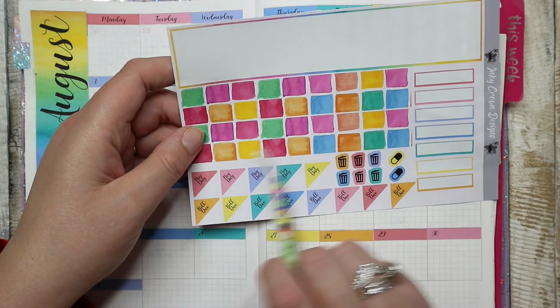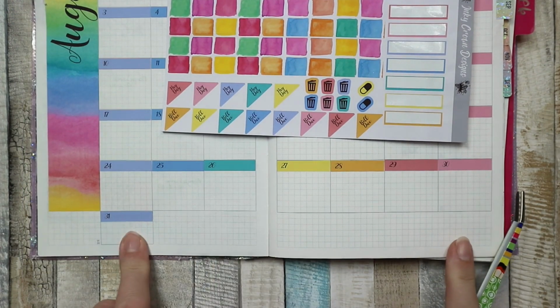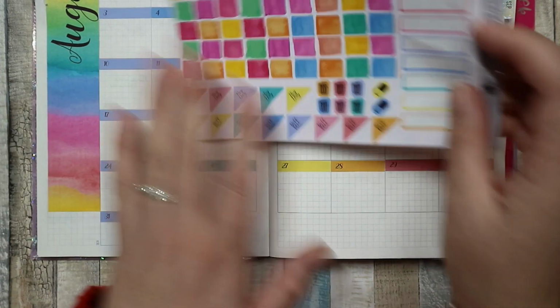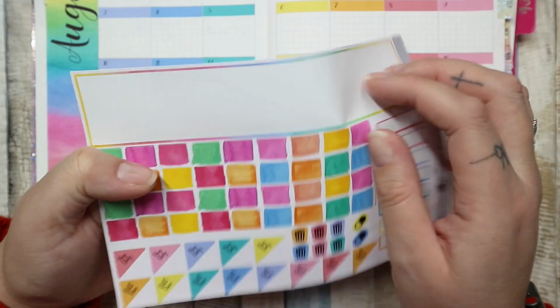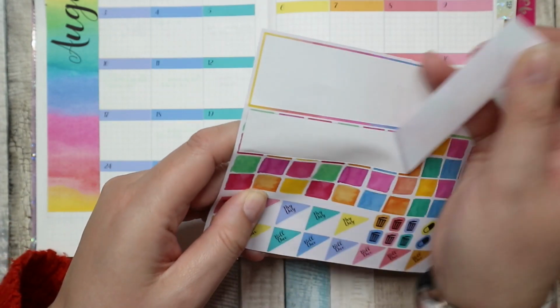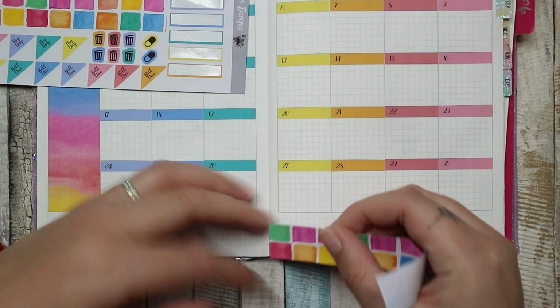So then I have these two strips, which I think fit down here. But because the 31st is down here, I'm going to need to cut it up for this, which is absolutely fine. So I'm going to try it out first over this side. Yeah, this is definitely for here.